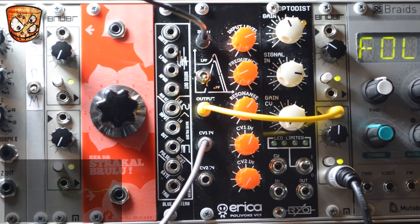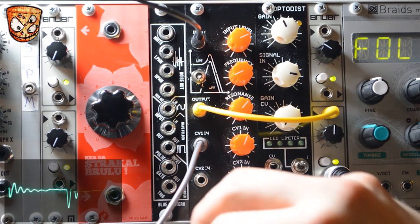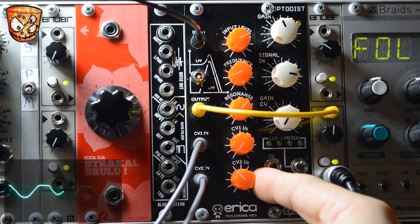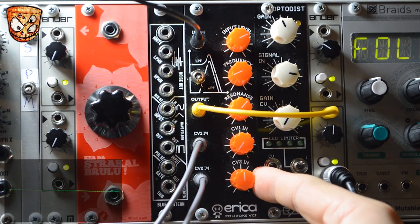And adding in a second CV, here's a pulse wave from the same LFO. Having two CV inputs with attenuators, we can get some nice shapes by mixing both a sine wave and a pulse wave into the two CV inputs.